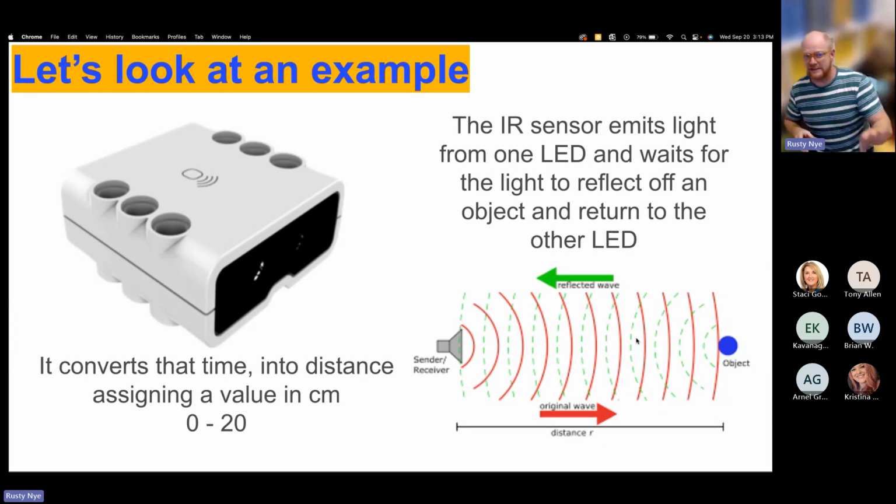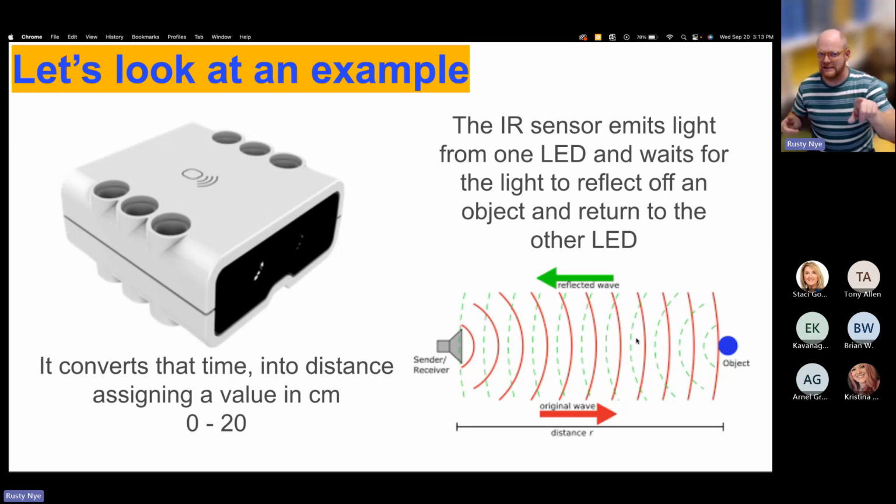In particular, focusing on the IR sensor, which is, in my opinion, a great gateway or springboard into understanding working with sensors. This is featured in our intermediate and advanced kit because it's really easy to understand. It's really easy to use, though it has a lot of complexity and a lot of scalability with it. So how does this actually work?